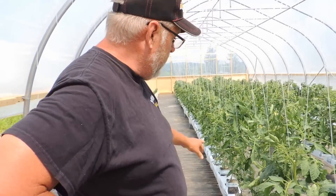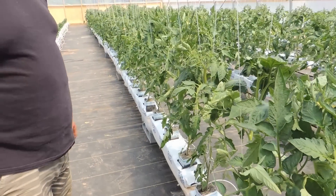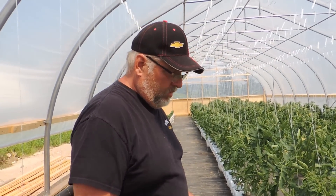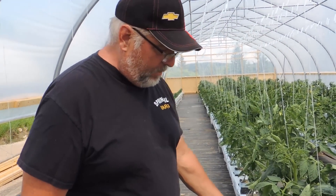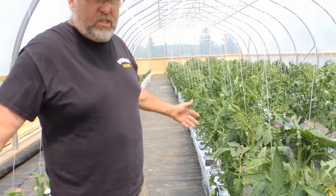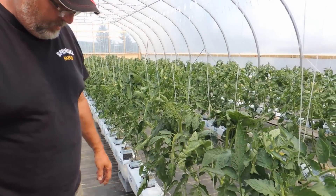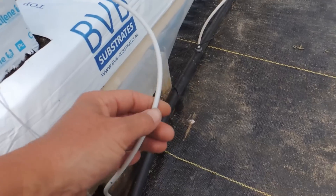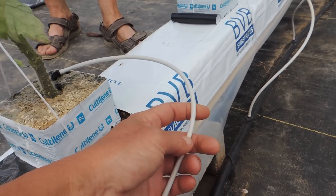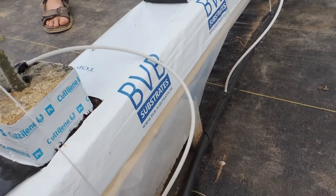One of the other things people were asking was they thought it was pretty expensive to set this up, but it actually wasn't that bad. The plugs, the blocks, and the bags were only about $400 for this whole greenhouse — and that's not bad when you consider they're clean, there are no problems with the soil, and we give the plants what they need. There's also a one-time cost for irrigation — another $300 to $400 — but it's done and I'll have that for the next 10 years. The spikes, you can reuse everything you can. The spaghetti hose sometimes will start to crack as it weathers, so when you clear out your greenhouse in the fall, make sure you're storing these in a dark sheltered space — not in direct sun or snow — and try to preserve them from year to year.